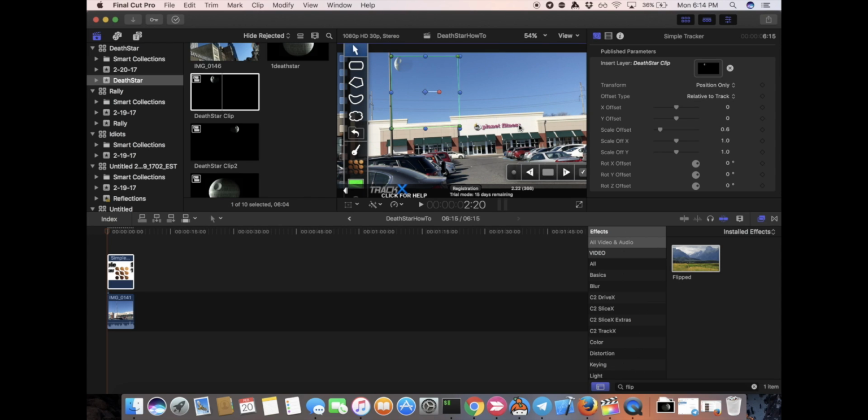and then I'm just going to draw it up, create a square, and complete the square. Okay, all right, now I can position the Death Star where I want it. So over here we have the X offsets, so I'm going to move it to the right a bit. And then we have the Y offsets, so I'm going to lower it just a bit.